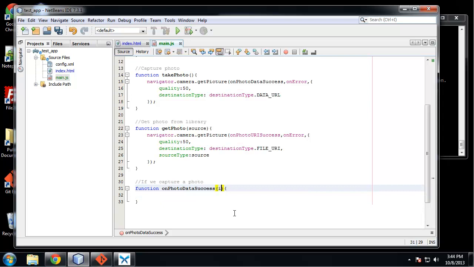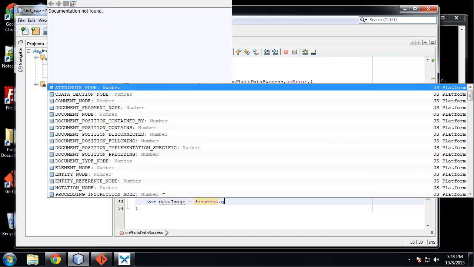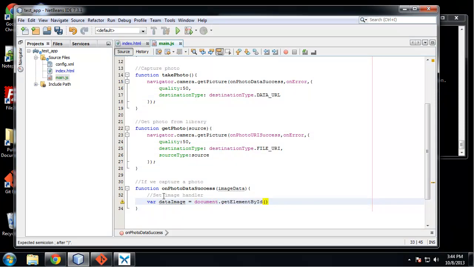This is going to be imageData. Alright, so down here what we're going to do is set the image handler. And we're going to get a variable, we'll say dataImage, and this is going to be equal to document.getElementById('dataImage').